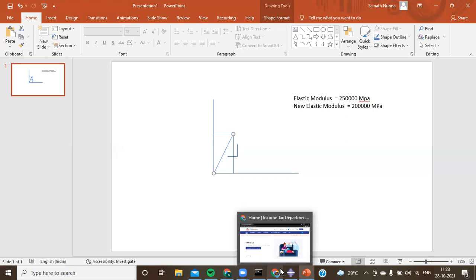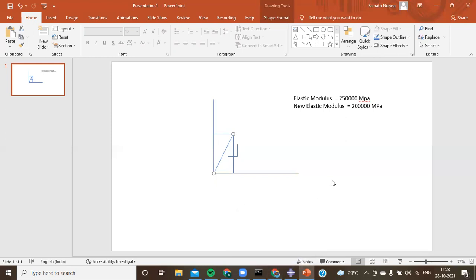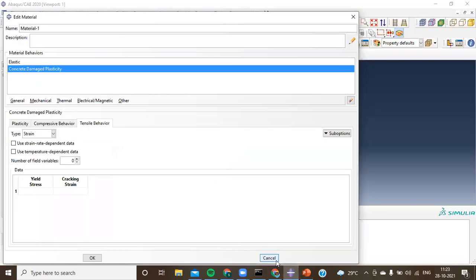I'm not saying that this is going to be the 100% perfect way, but this is one of the best practices that we normally follow in our industries. When no material properties are available, this is just an assumption. I'm not saying that the results are going to be 100% correct, but instead of doing nothing, we know that when you change an elastic modulus, there are factors that are going to be influenced in the other parameters also. So we should remember all those parameters in our mind, and then play along with that. Okay, sir. You got what I'm saying? Yes, sir.